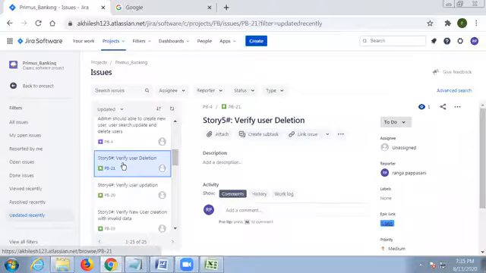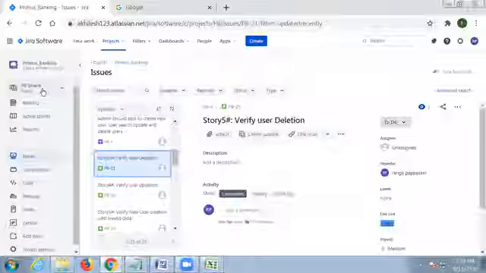What is sprint? All of you know. A sprint is nothing but 1 month or 1 week or 2 weeks or 3 weeks or 4 weeks. A small slice. Based on customer, your product owner will decide how many days we need to work on. So for that, click on back to project.